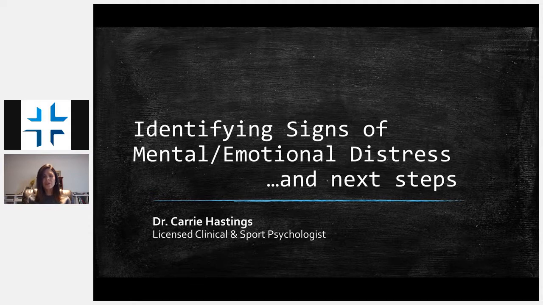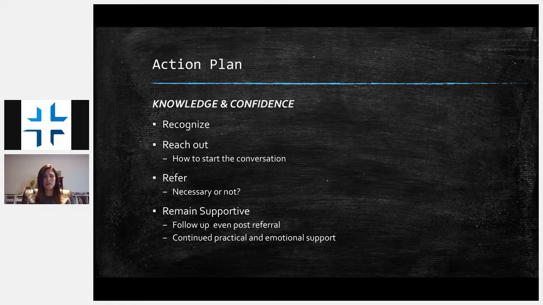And sometimes that just means pointing them in the right direction. So being able to recognize what some of those signs are, being able to reach out and knowing how to connect with someone, but it may not be directly to the person. That's not always the appropriate thing to do. So sometimes it may be checking in with other peers or friends of the individual, maybe other teachers or coaches, maybe parents if that's appropriate. Maybe even, if you hear things about social media in this day and age, that's a big forum. So reaching out in whatever way feels appropriate.